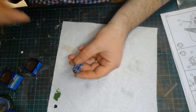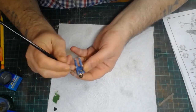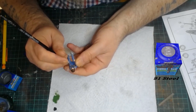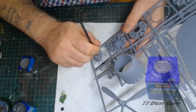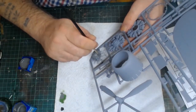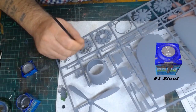Itself, I should say. So I didn't think it was warranted putting so much detail into it and spending so much time on it. So it was just a basic paint. And here I'm just using 91 steel for belt buckles and things like that. So it's time to move on to the engine, and I'm using 77 dust grey for the main part of the engine here, and the other parts of the engine is 91 steel.